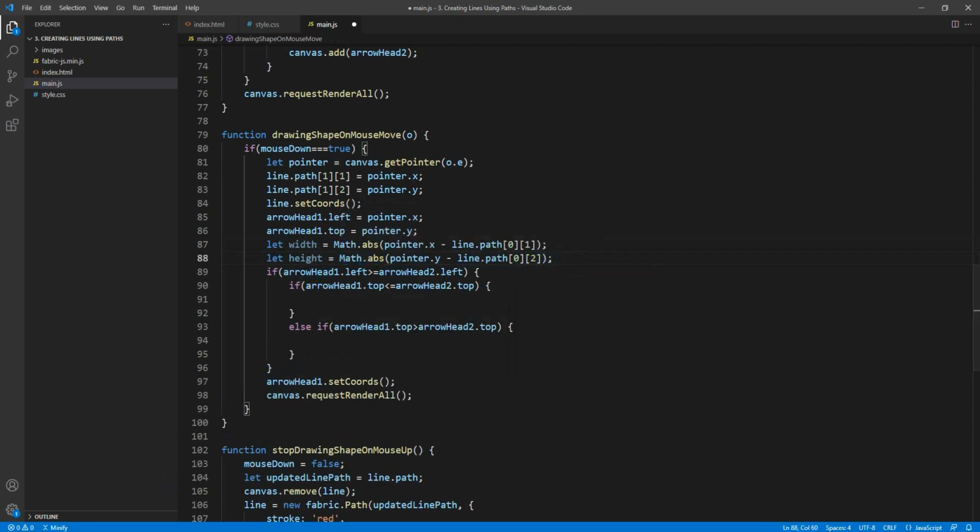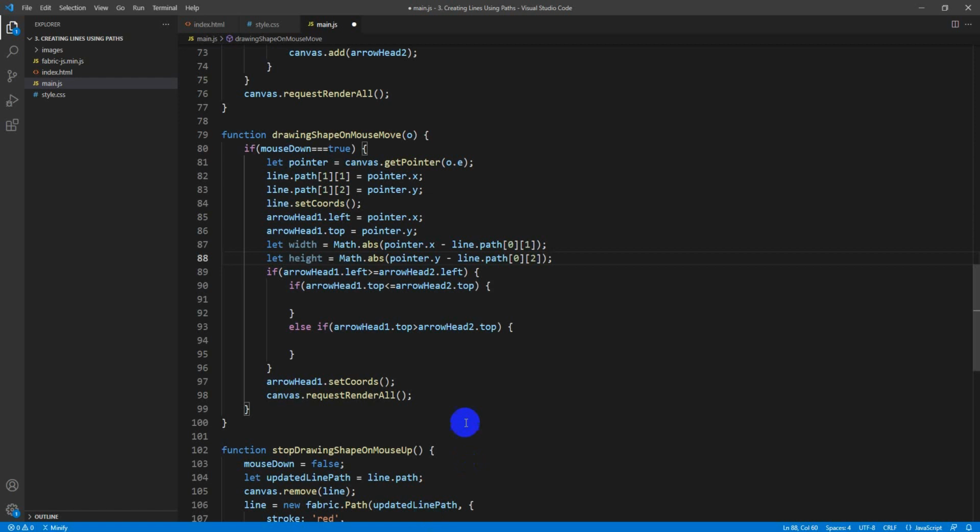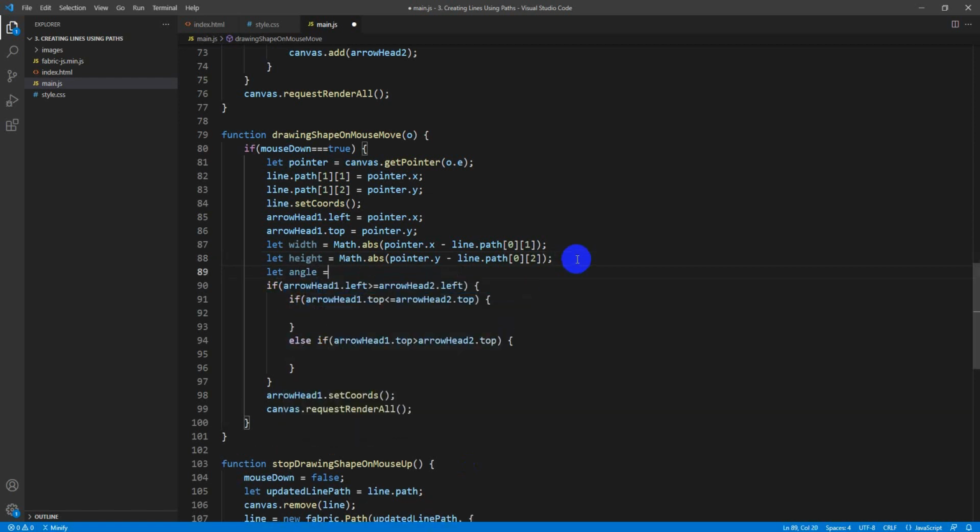Now this will give us the width and the height of the line, and from there we can use trigonometry to find out the angle. So this angle would be the inverse tangent of the height divided by the width. If you have not forgotten your math, trigonometry, you can look it up. So the angle is actually the inverse tangent of the height over the width. So say let angle be equals to math dot atan. So this is how you write the inverse tangent.